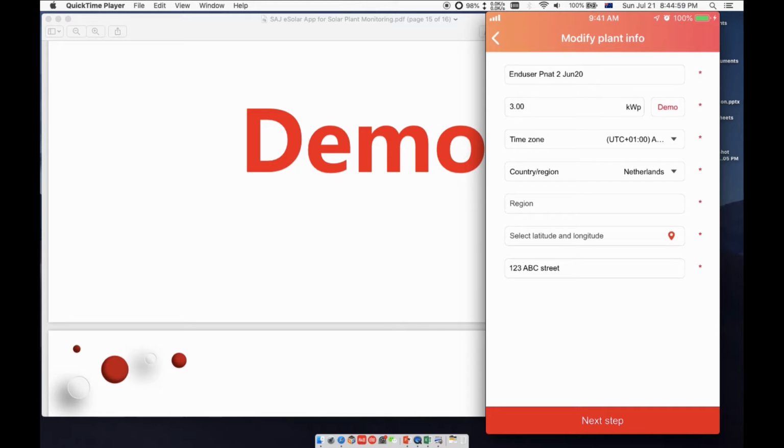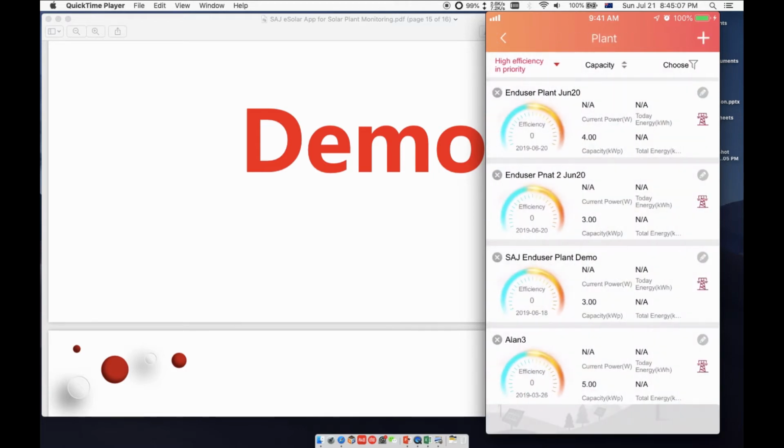So we can re-edit the profile of the solar plant here. And the last one will be delete, but I don't want to delete now, so just cancel it.